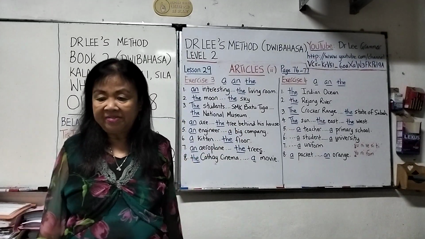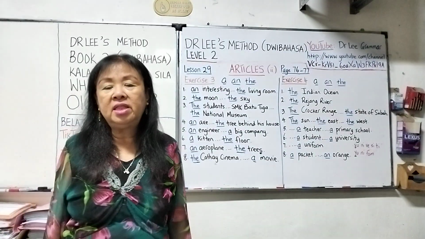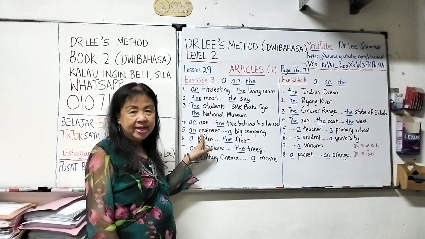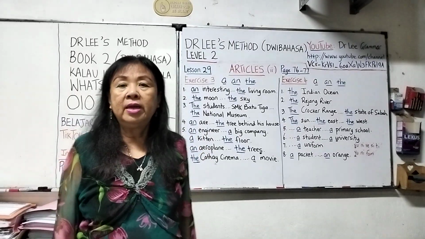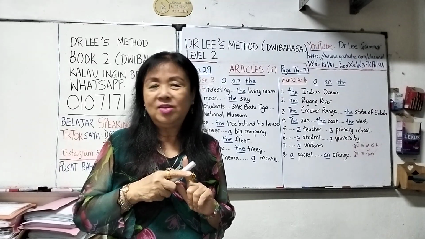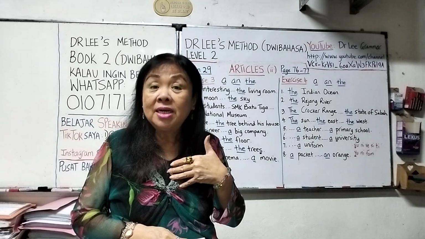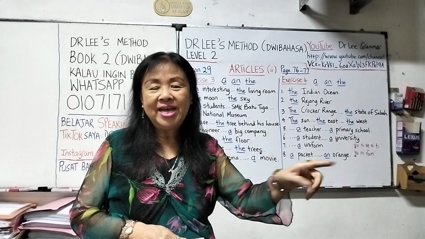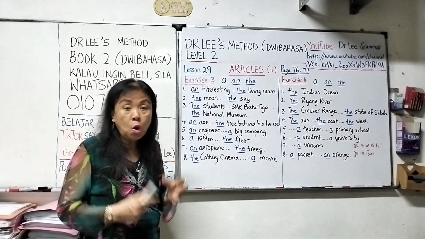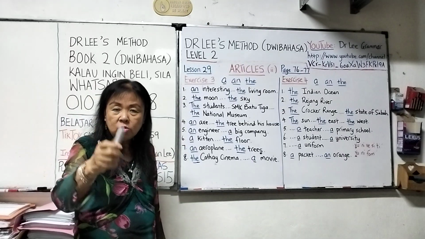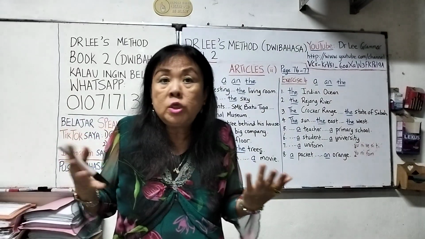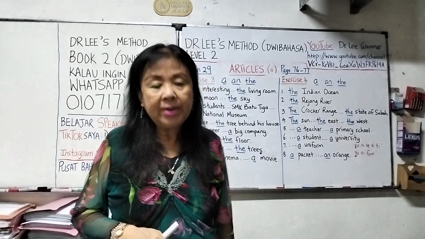Okay? Number 5. Mr. Ng is an engineer and he works in a big company. See? An engineer. Why an? Why not the? I want you to remember this. For occupation, you use a, an. You don't use the. So, I am a teacher. She is an accountant. He is a doctor. He is an engineer. Occupation, your work, your profession, you only use a or an. You do not use the. But here we are talking about one big company. We do not know which company, so we say a company, a big company. Okay?